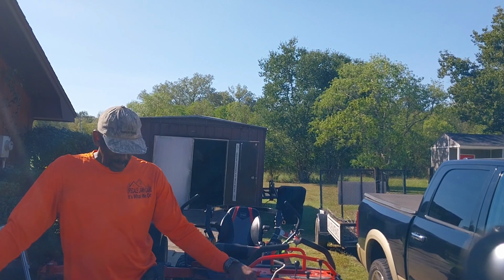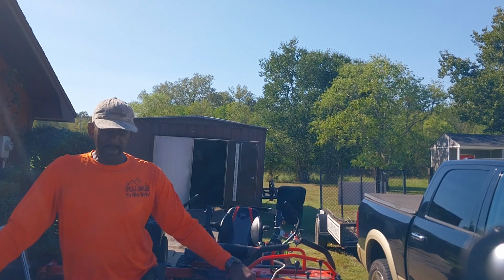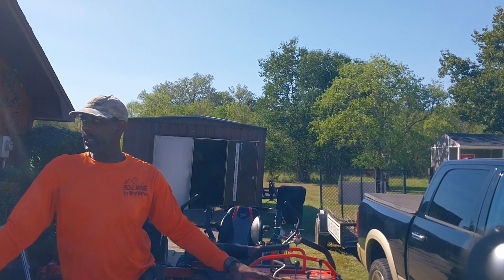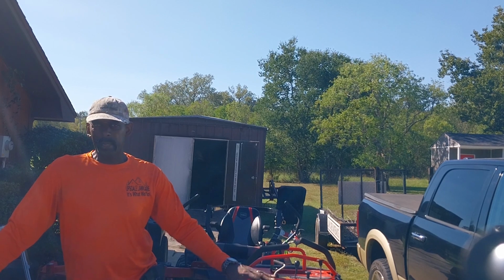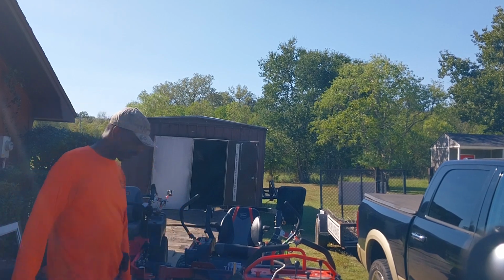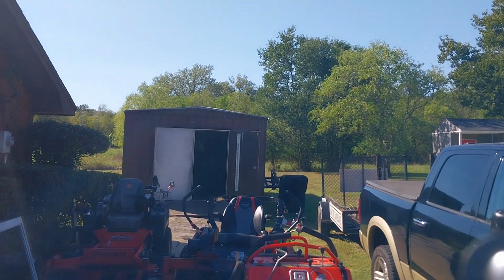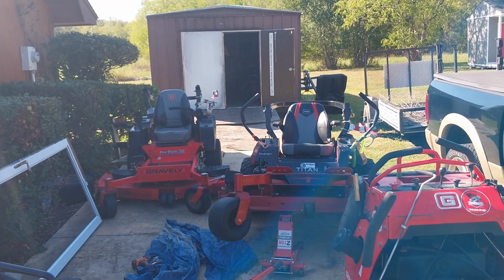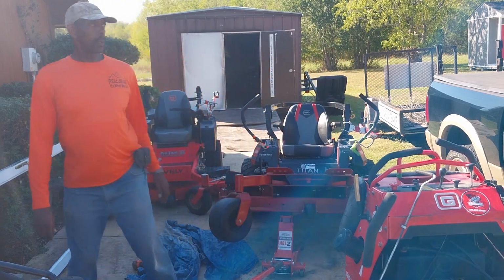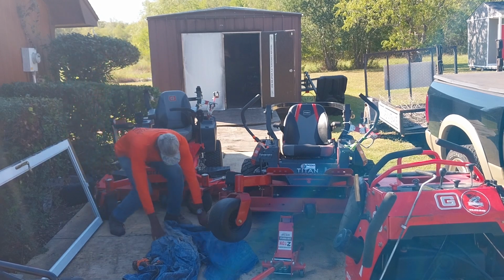Like I said, blades, I sharpen my blades as often as they need it. I hear some guys say sharpen them every week. Well, I just keep an eye on the way my mower is cutting and the way it's working, and I usually go by that. So, let me get these blades off. Okay, so I got my impact wrench and got the top to change these blades out. Let's see if I can get them straightened up.